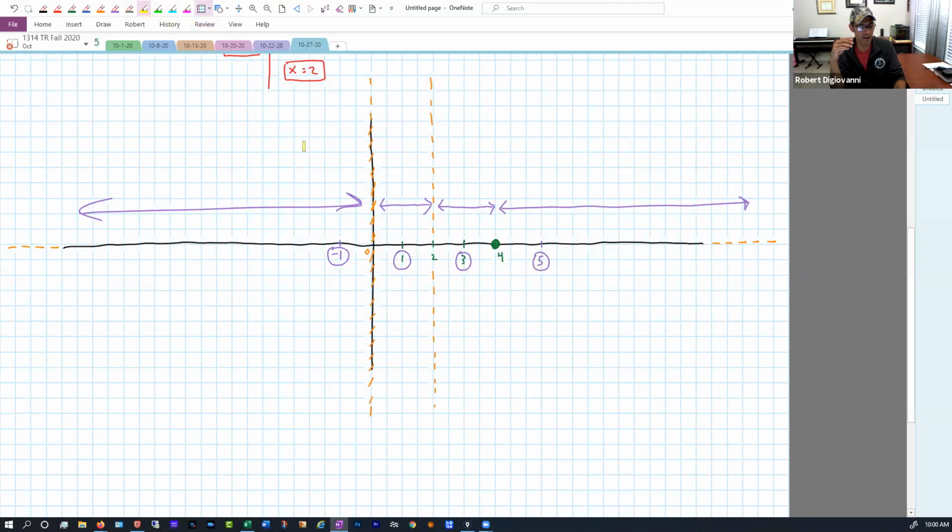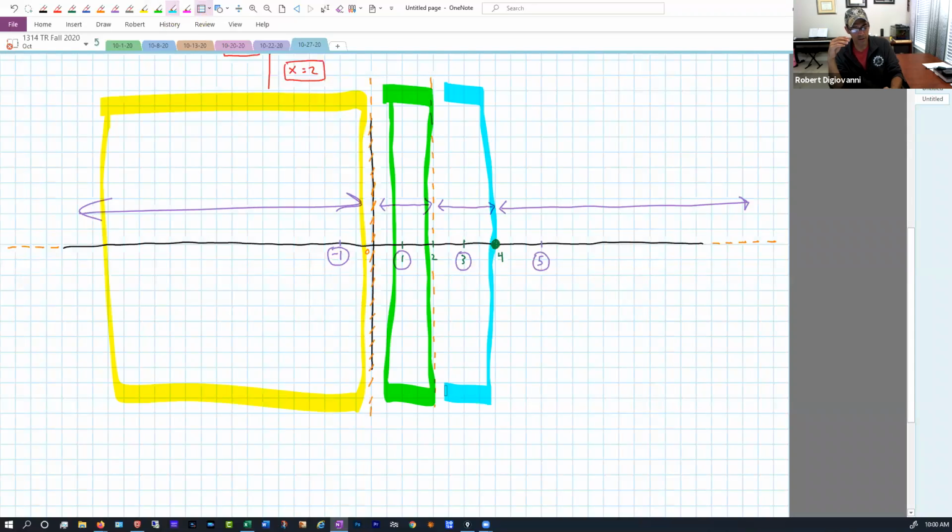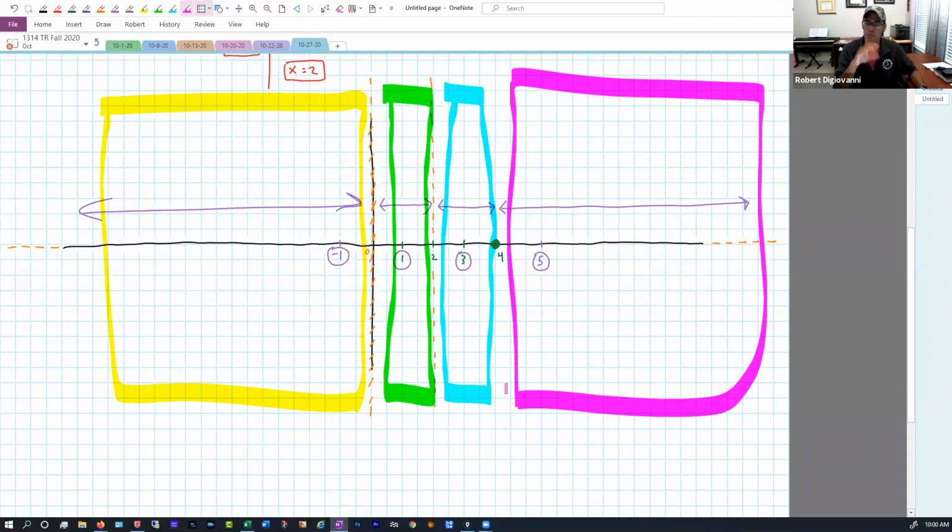I almost look at it like there's a couple of regions: there's this region here, there's this region here that I don't know. There's this region between the vertical asymptote and the x-intercept, and then there's this final region over here, right? So we had 4 different regions, and so we picked 4 different test points. Every problem is different. Sometimes you only have 2 test points. Sometimes you only have 1 test point. Sometimes you'll have 6 test points. It all depends on the information you have.